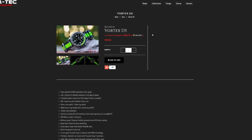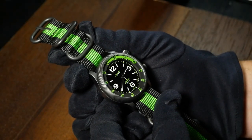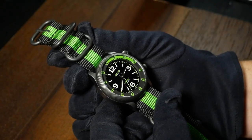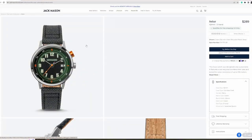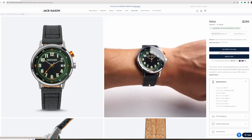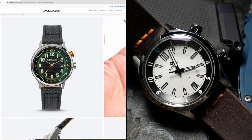Lastly, let's talk value, or maybe lack of it here, as the MSRP of the Vortex is a whopping $585 US. Now, I hate to be that guy, the one that always says a $30 movement and a $600 watch, are you nuts? Just because there's so much more that goes into a watch than the movement. But here, that's not entirely wrong. I mean, most other solar watches out there will be half this price, and most other compressors around this price will have a good high-beat auto.